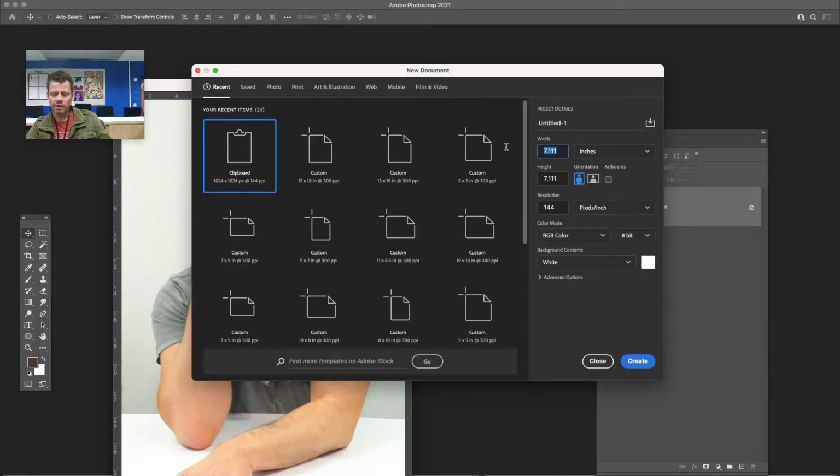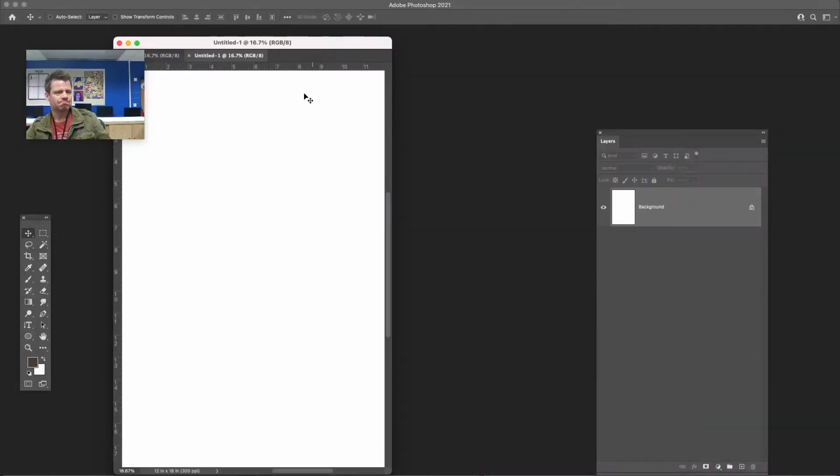All right, so for the width, you're going to set up an 18 as a portrait orientation. Sorry, did I say 18? I meant 12. A width of 12 and a height of 18. Resolution 144. I don't know where that came from. I've never made a canvas with a resolution 144. Nor should you. 300. All right, so we're looking at a 12 by 18 inches, 300, RGB, 8-bit, white. That has to be done exactly like that.